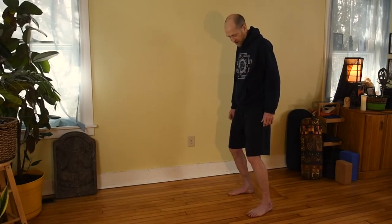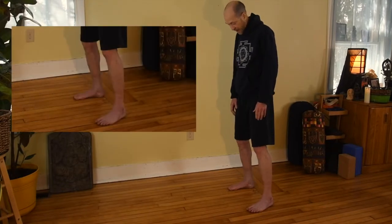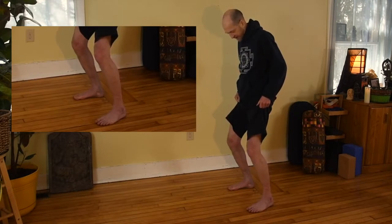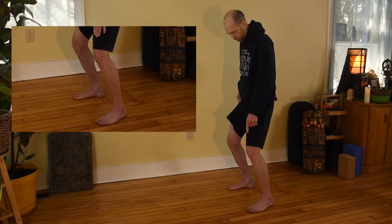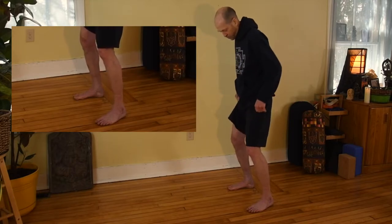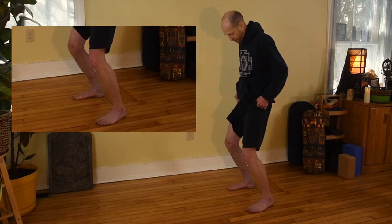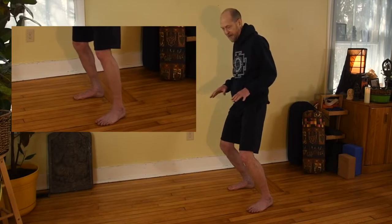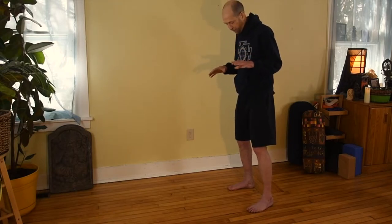As we start to learn how to do this maneuver as part of our practice, you can see that my knees are bent. Exactly how much they bend can vary, but in general we don't want our knees to get much farther forward than the kneecaps hovering just over the toes. That's a safe alignment. Once the knees start to go past the toes, you may feel some pain and that's when shearing forces can be dangerous in the knees and the cartilage. So we want to be careful there.